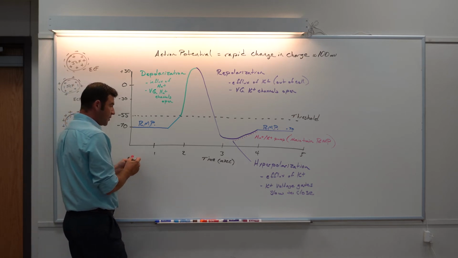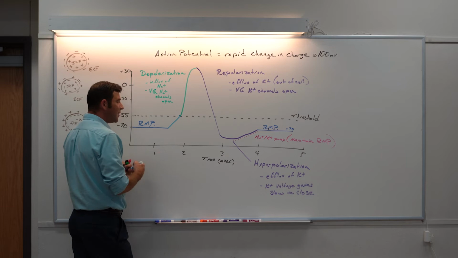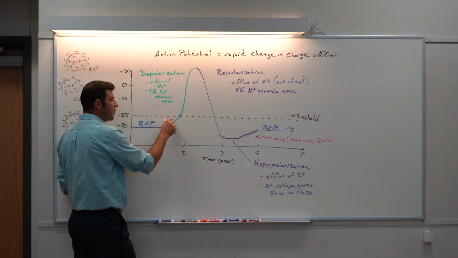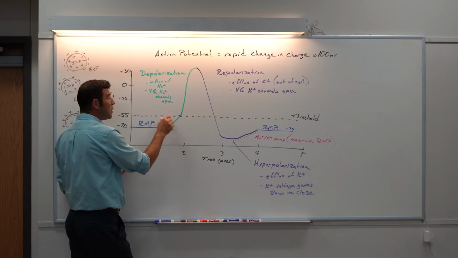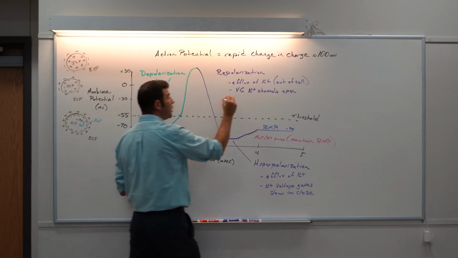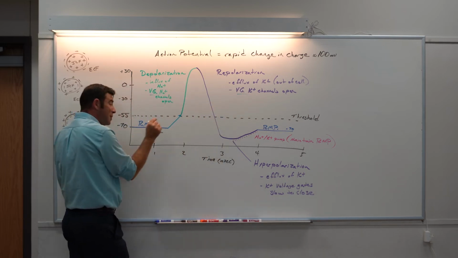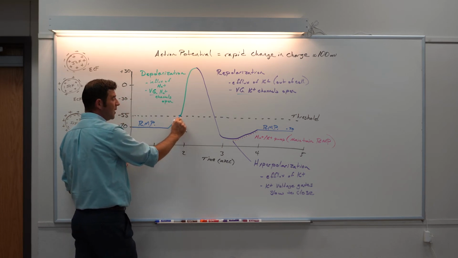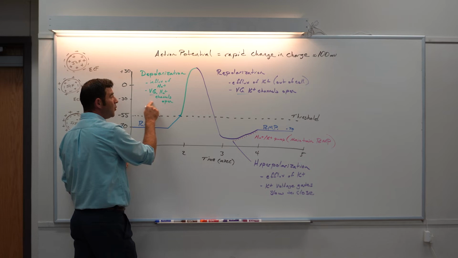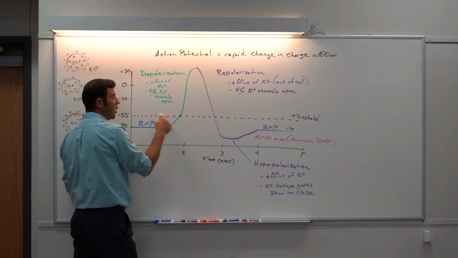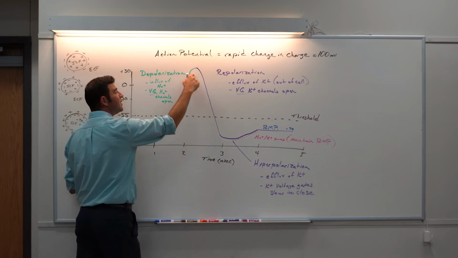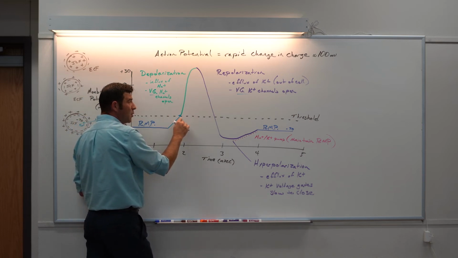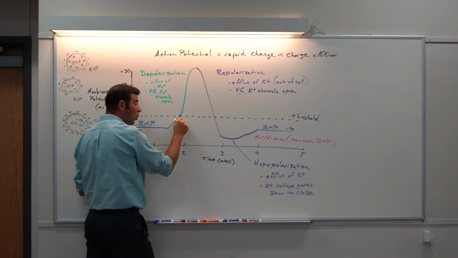The first one is this threshold value of negative 55. This threshold value is basically going to be the trigger that sets into motion both of these voltage-gated channels. They both begin to open right here when we cross negative 55 millivolts. I said the sodium voltage gates are very quick to open. They open immediately and sodium rushes into the cell. We're going to see that this is also the time in which those potassium voltage gates are told to open.